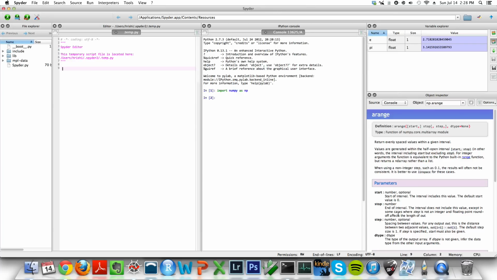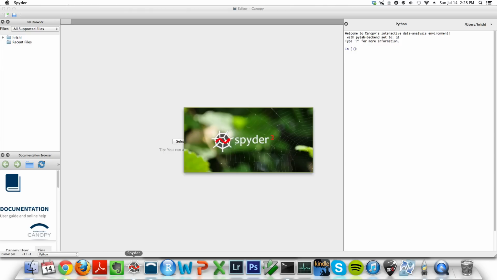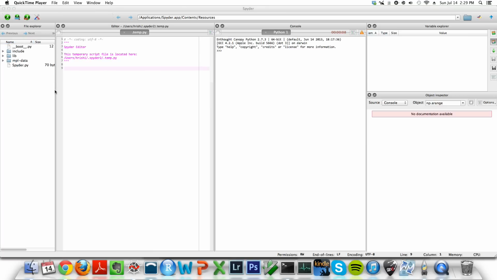Okay, so let's restart Spyder. There it is. So now it should be showing Canopy path.